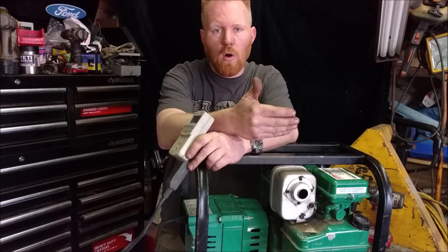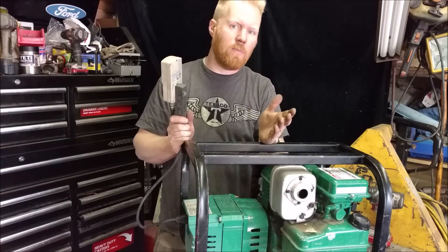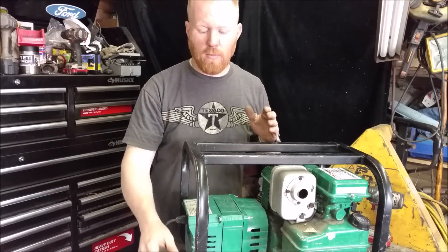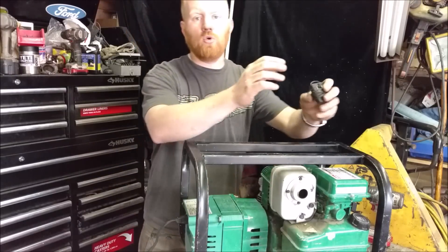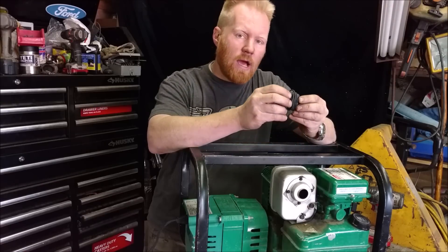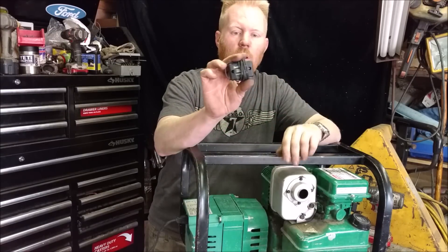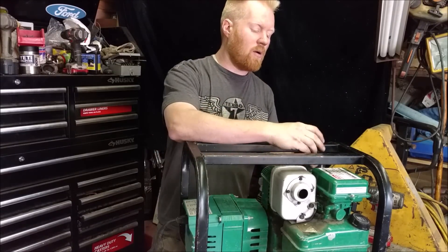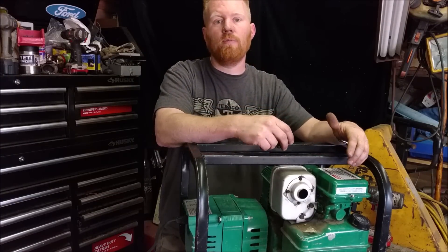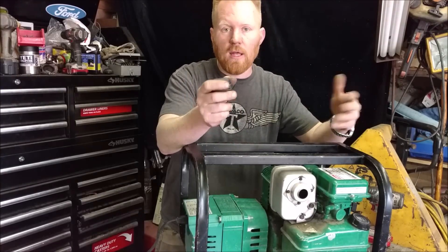It might drop to about 58 Hertz or so, and that's fine — I just don't want it to drop too low. These generators, it's a happy medium. Now if you know you run one specific thing all the time, plug that in and use that load. There are a couple other tools that are cheap you might get a little more use out of. One is an hour meter tachometer — you wrap this around the spark plug wire and it can also be an hour meter so you know how many hours are on your generator. Then you set up your engine the same way, turn it up to whatever watts you're loading on it, set it to run dead on 3600 RPM, and you'll be at your 60 Hertz.